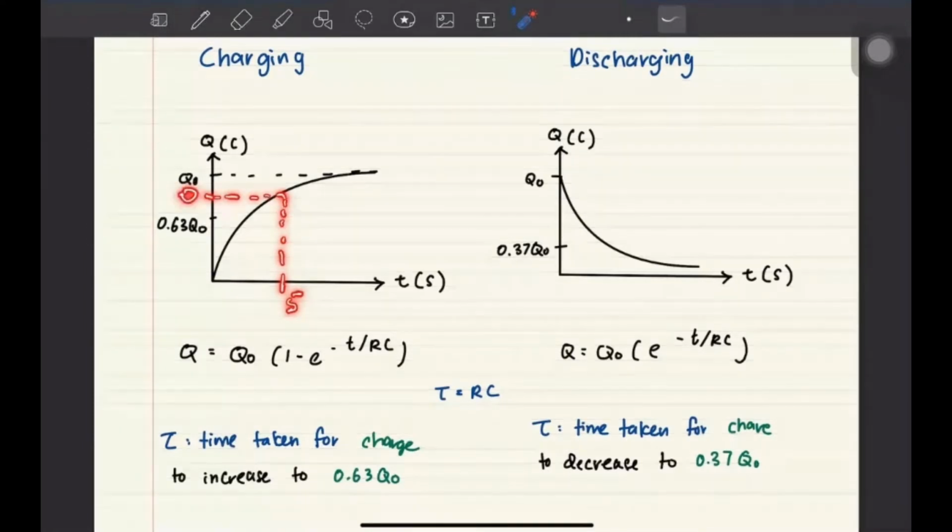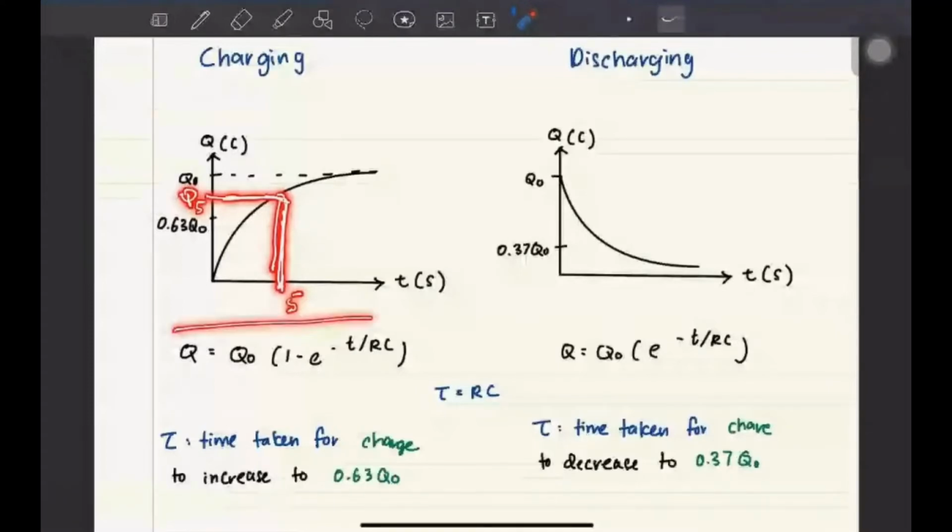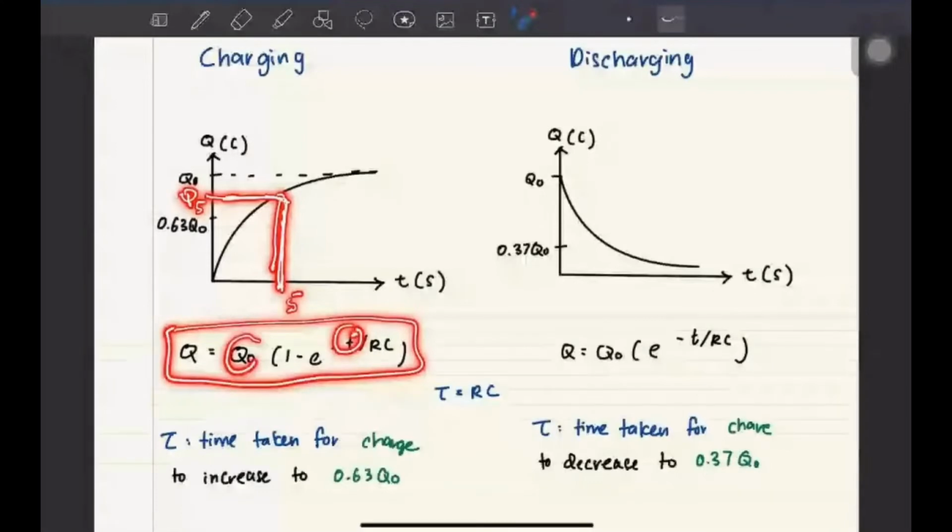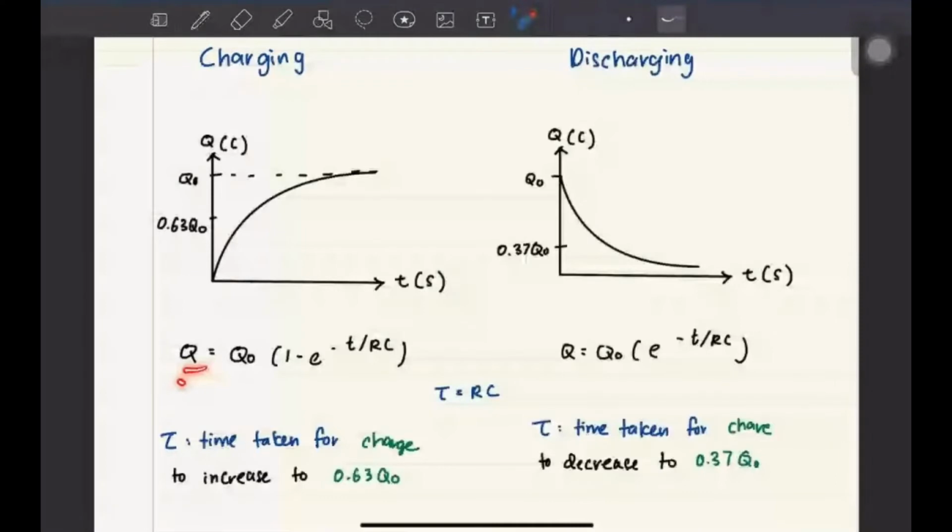Okay. So in terms of drawing daripada graph, this would be the method lah. Tapi kalau nak kira pakai formula, you have to use this formula. Basically, you have to substitute 5 inside here. Okay, substitute your Q naught, which is the maximum Q. And then press the calculator, you should get the Q.